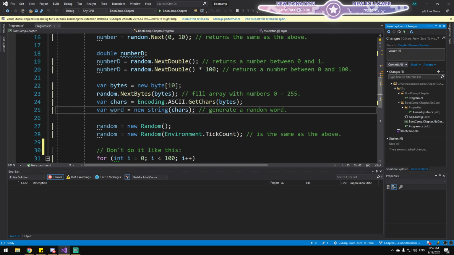Also, one more note. On Sunday, I won't be giving a lesson. Next lesson will be on Wednesday. Sorry, not Sunday, I won't be giving a lesson on Saturday, because I want to catch up with all the bootcamp things we've done so far. So I want to finish all the wikis for all the 10 lessons. And I want to finish writing tests for the lessons I didn't cover with tests. So there's quite some catching up for me to do.